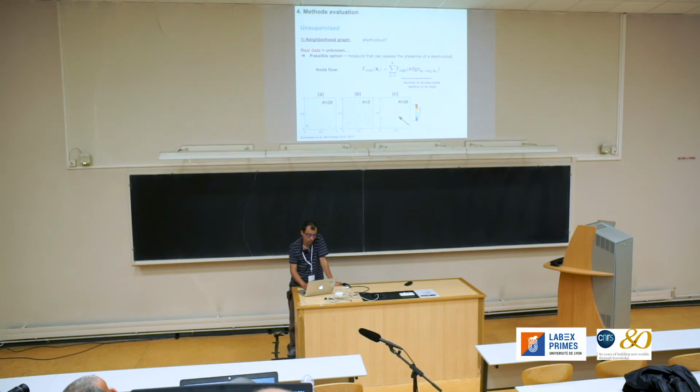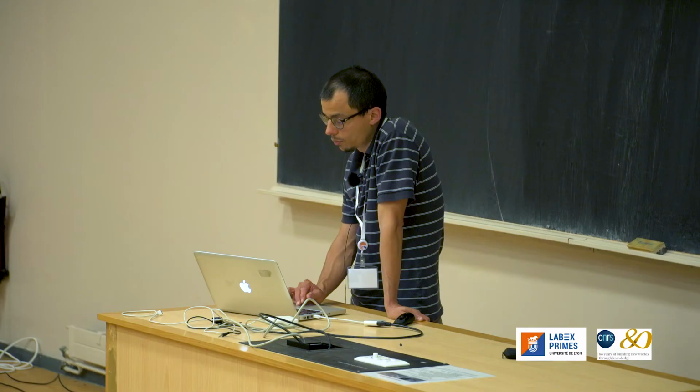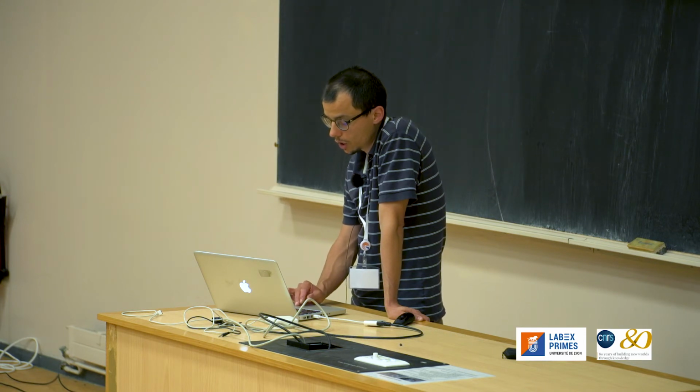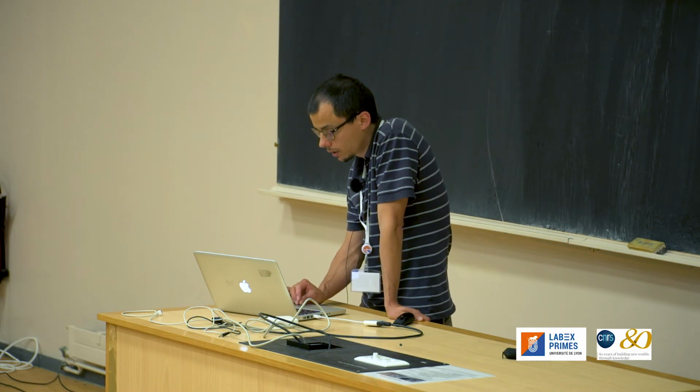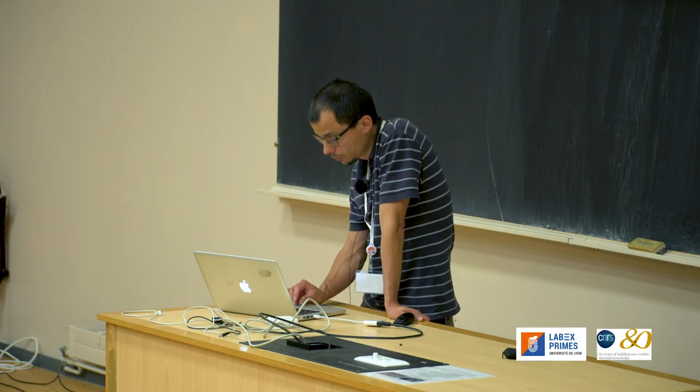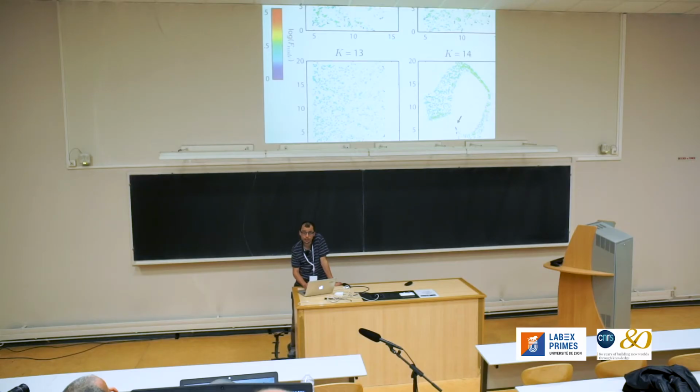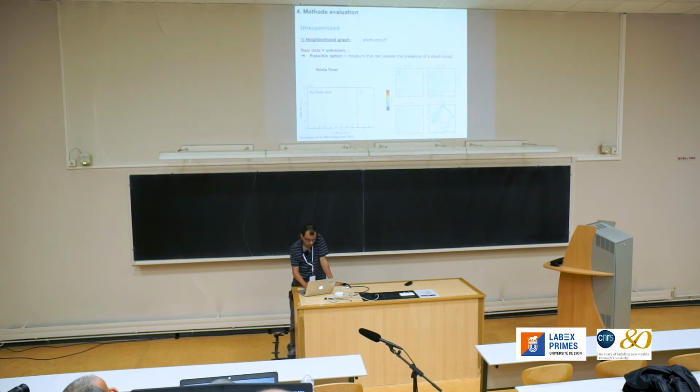While when your data is more distributed, it's kind of a uniform distribution of the node flow. So what happens when there's a short circuit? With a uniform distribution, more or less, the node flow is not so high. But when you have a short circuit, many shortest paths pass through these points. If I zoom, you see that there's a point that is very reddish, with a lot of shortest paths going to this point. So it's easy to spot here that the measure explodes when you introduce a short circuit, and this may be interesting for your real data validation.